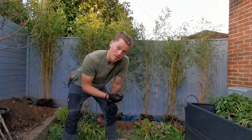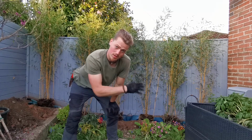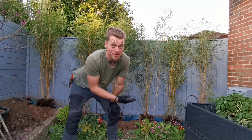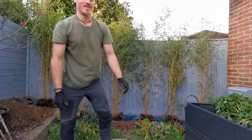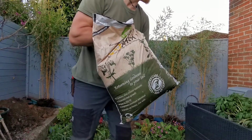So already it looks pretty good, but what we need to do is now get them level with the existing soil on the surface. So some are going to need to be dug down a little bit, some are going to be raised up. And don't forget the organic matter.